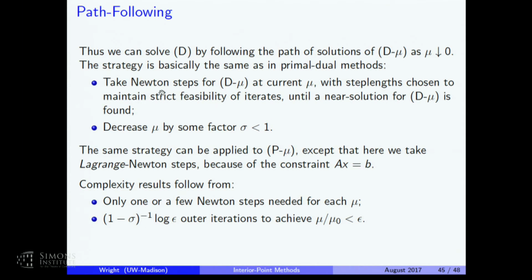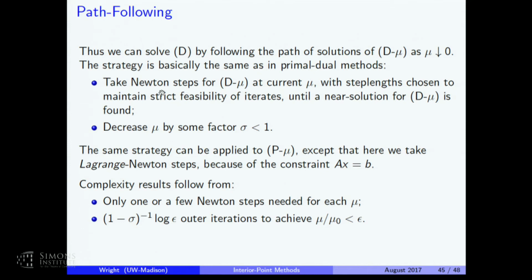So the path following idea, let's talk about path following applied to the dual, because I think that's the framework that Aaron and Aleksander are going to be interested in. So the concept is just what I said. You just write down the dual log barrier. At each value of mu, you take some Newton steps until you decide that you're close enough to a solution. Then you scale the mu by some factor, sigma, maybe make it adaptive if you like, less than 1, and then take Newton steps for the newly parameterized problem. Do the same thing on the primal, except here you have to take sort of Lagrange Newton steps because you want to stay feasible with respect to that constraint.